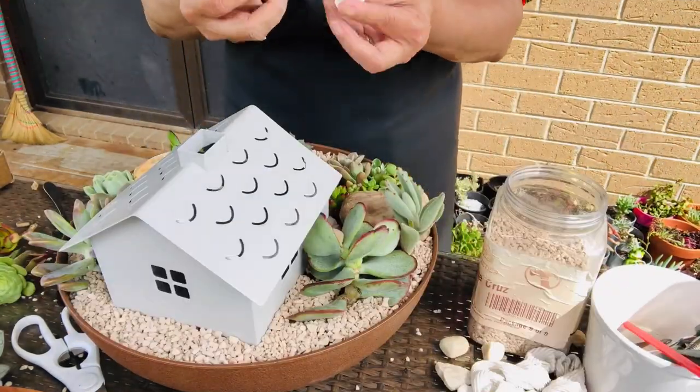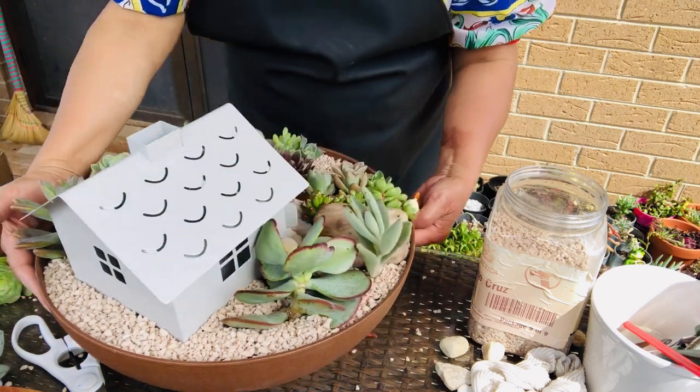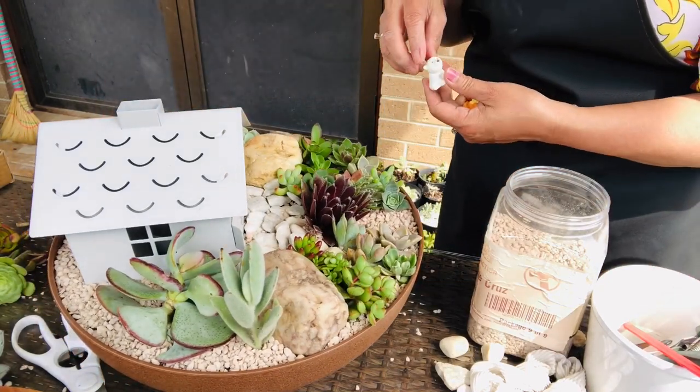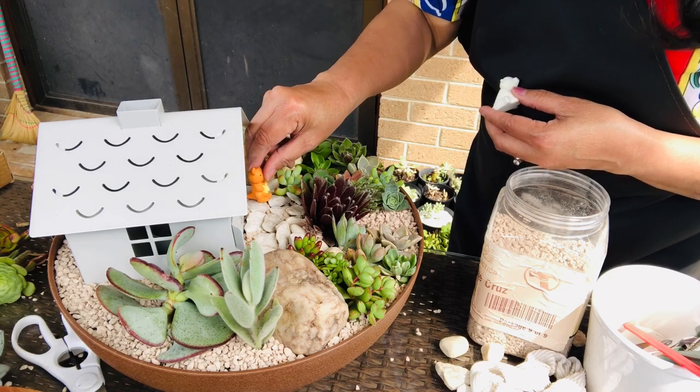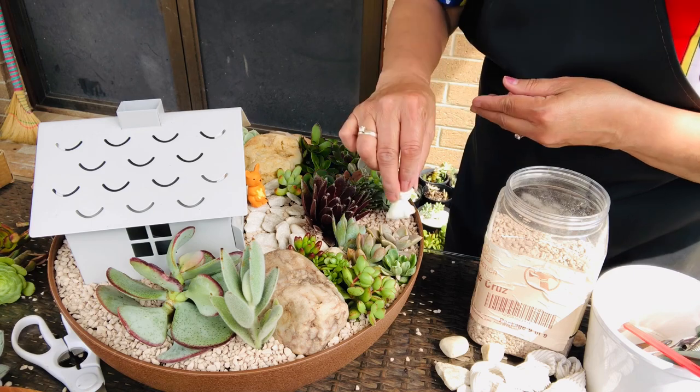So now we are nearly finished, and we're going to use these two toys here, the kangaroo and the bear, as our additional ornaments, and they will serve as the guards in our house and in our garden.